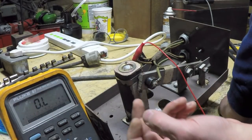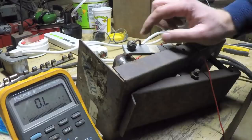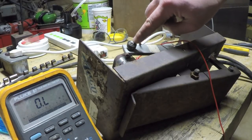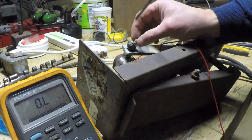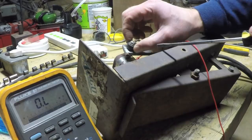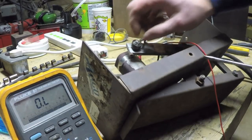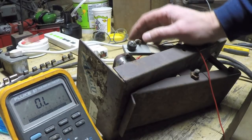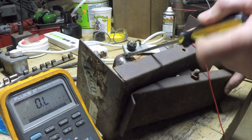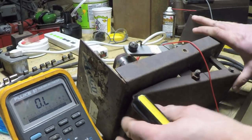But I think what I'm going to do is take that out so I can examine this whole thing. I decided I'm not going to take this screw off because it's stuck to the terminal. So the terminal wants to turn with the screw, and I'm worried if I put too much force on here, I'm going to crack this, what's more than likely, Bakelite cup. So I'm going to leave that alone. So next question is, how do you loosen this screw? Well, it's an Allen head cap screw, so it should be pretty easy to get to.